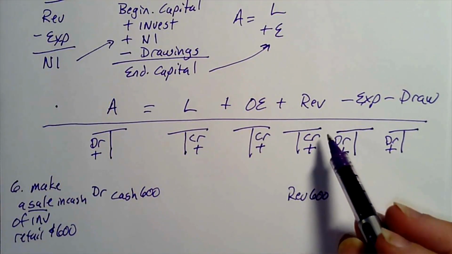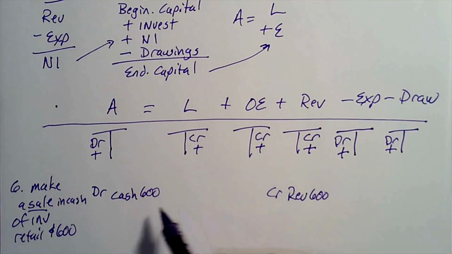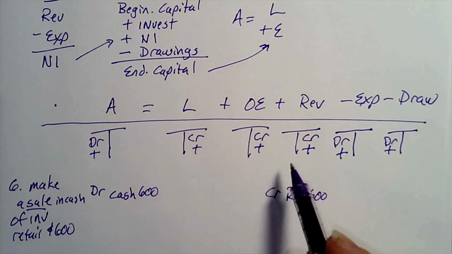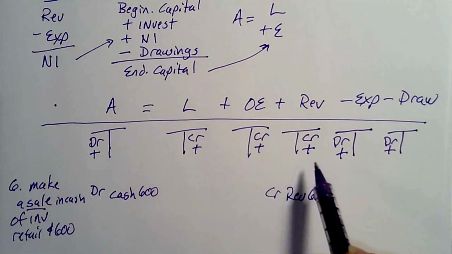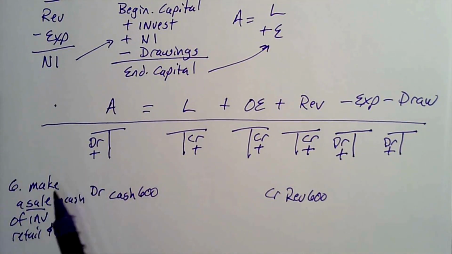Now remember, revenue is increased with a credit. So this would be a credit to revenue of 600, a debit to cash of 600. So you notice my debits and my credits equal. And I won't write them all out on the T accounts. We kind of looked at that last time. And what I will do in part 3 is list all of these with their journal entry as well.